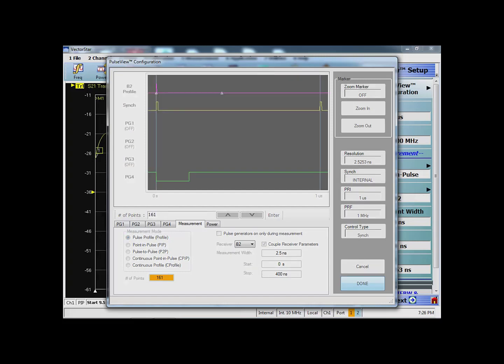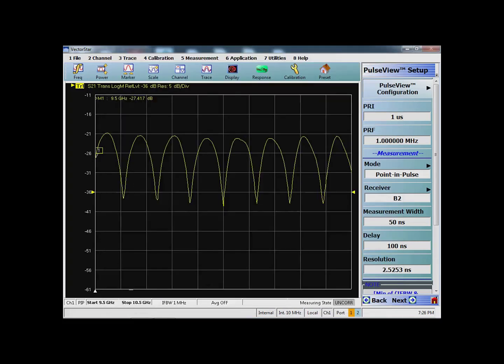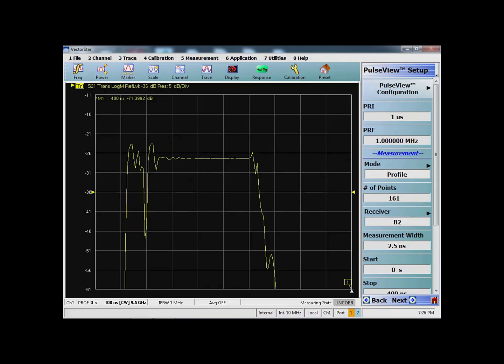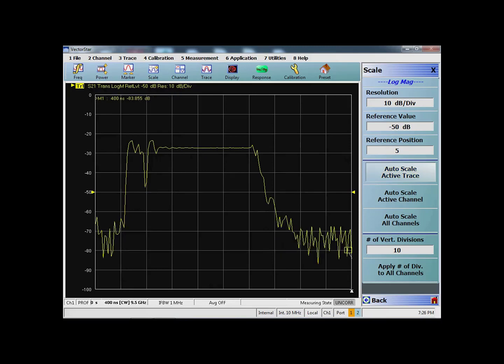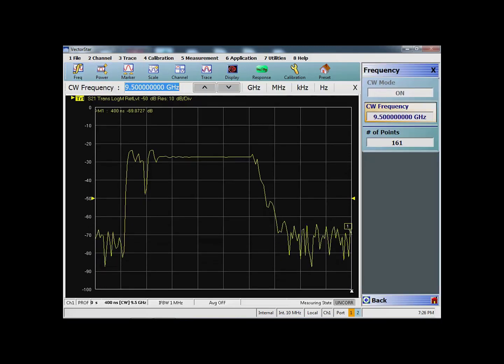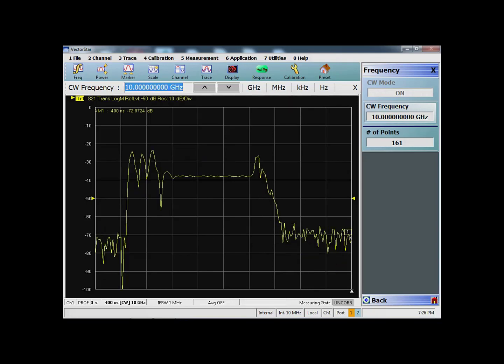Let's see how our pulse looks. You can see our pulse. Let me do an auto scaling, and let me go back to 10 gigahertz for the frequency, because we were analyzing it at 10 gigahertz. Once I have the pulse back, I want to see this selected portion.